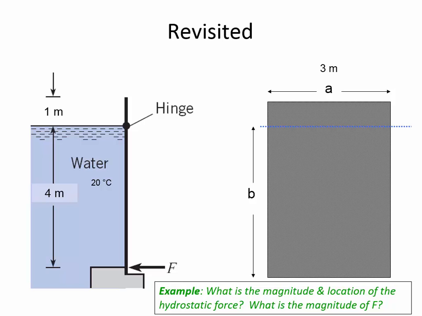So we have some hinge, and we know that there's a force that has magnitude of 234,960 newtons, and it is 2.667 meters down from that hinge. And then we want to know what is the magnitude of the force required where there's a distance of 4 meters from the hinge to the place that it's located. So you can see they're acting in opposite directions. So we're going to have the 234,960 newtons and a distance of 2.667 meters balanced out by this force F at a distance of 4 meters.